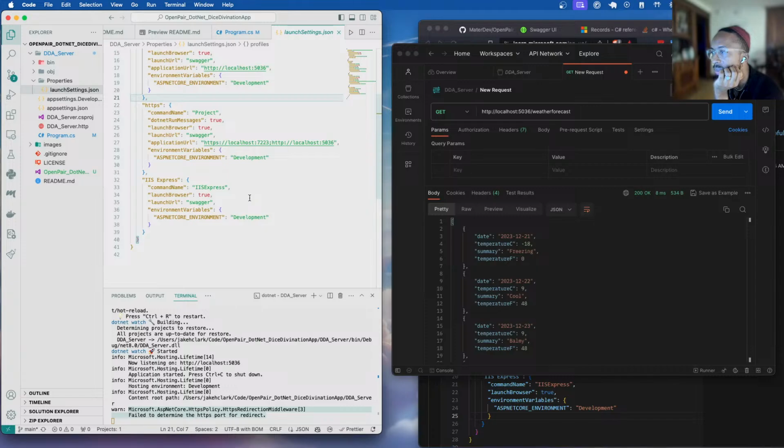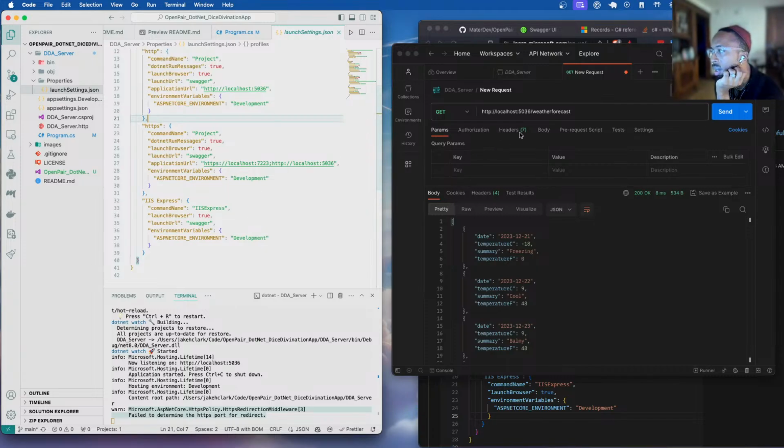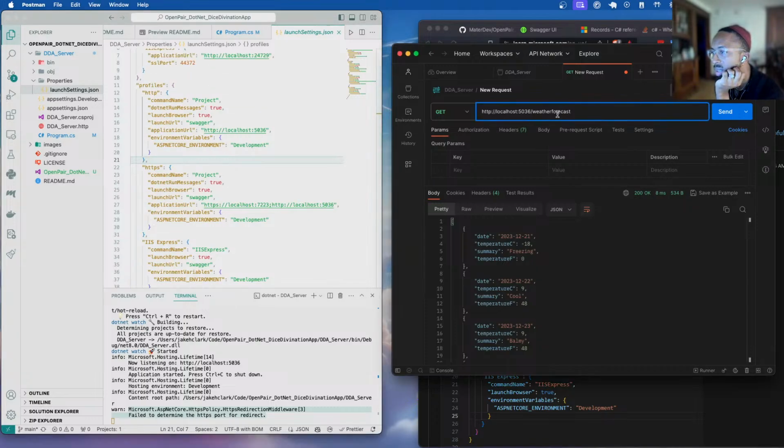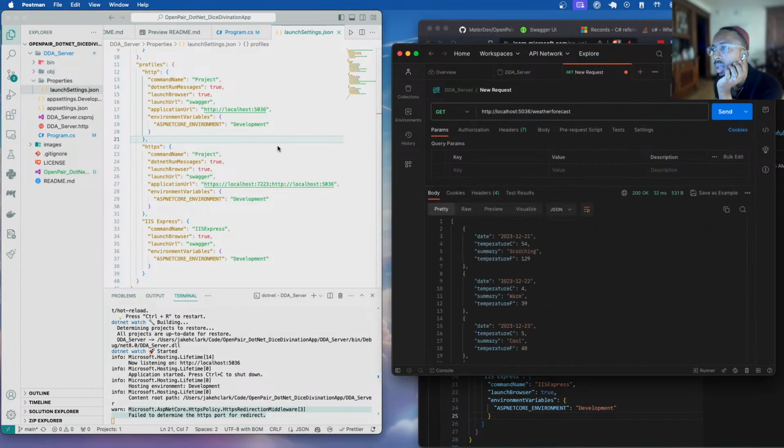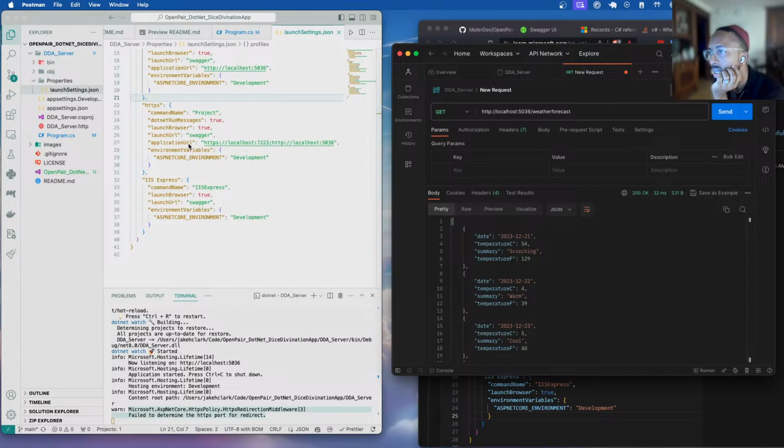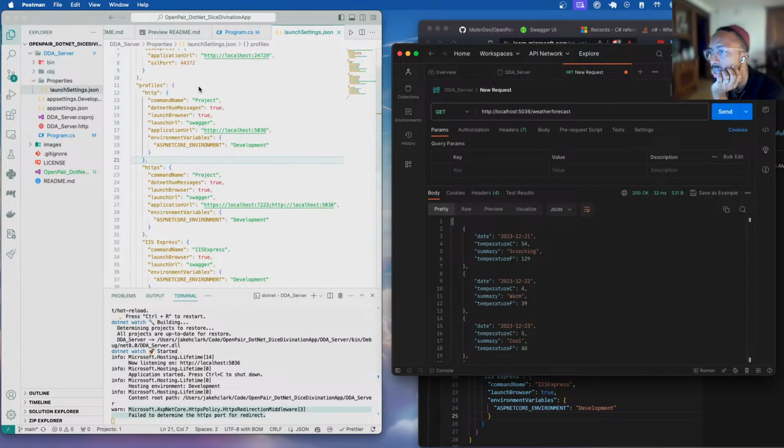What are all these other things here? Oh, should I be going to, what's 7223? Does that also work too? Oh, it doesn't. I wonder what. Okay, maybe there's different commands or something to run the server. Because this here almost seems to be the same as this up here. Oh, I see. So this is HTTPS.